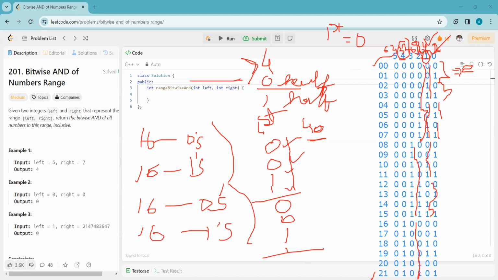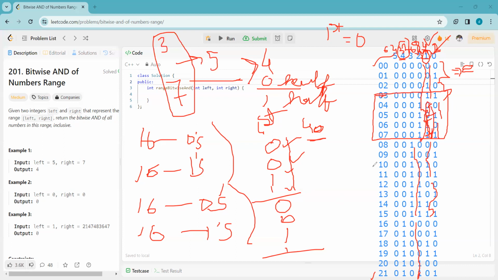For example, if we consider the second bit position, and take numbers from the range 3 to 7, the range is greater than 4. That is, the range of this is 5. So from 3 to 7, for the first bit position, we will definitely have two zeros and two ones. See, we have 1 0, 1 0, 1 1, 1 1. Two zeros, two ones.